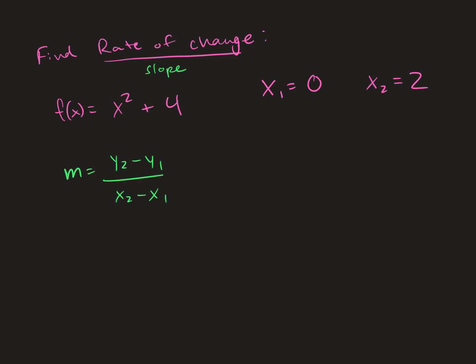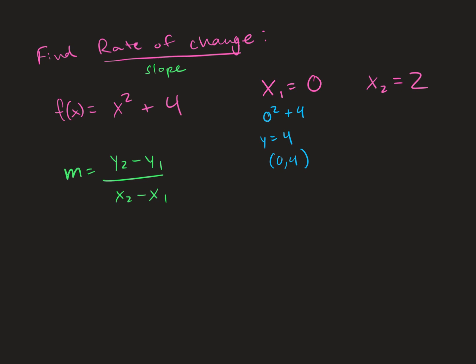So I have my x1 and my x2, but I don't have the y's to go with them. How do I find the y's? This is given. All the pink was given. So we plug in the x's to find the y's. So I have 0 squared plus 4 would be 4. So my first point here would be 0, 4, because this is my y. I plugged it.